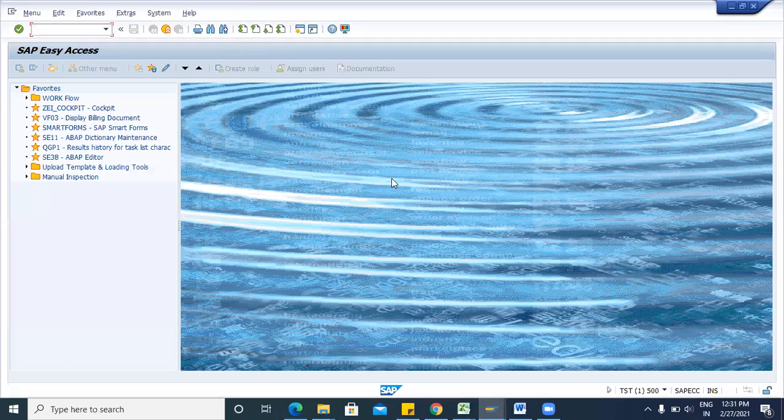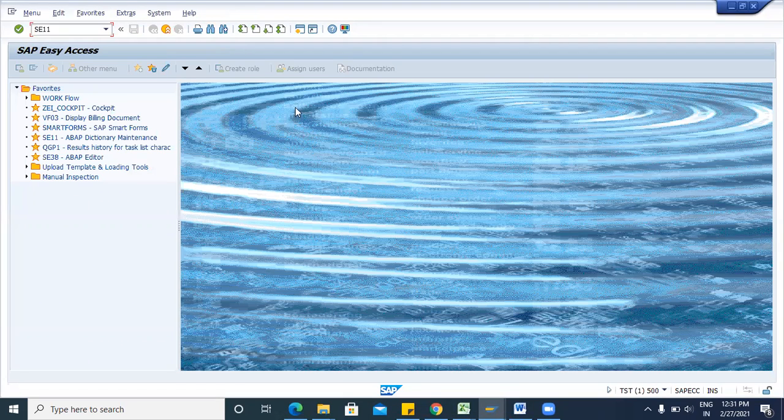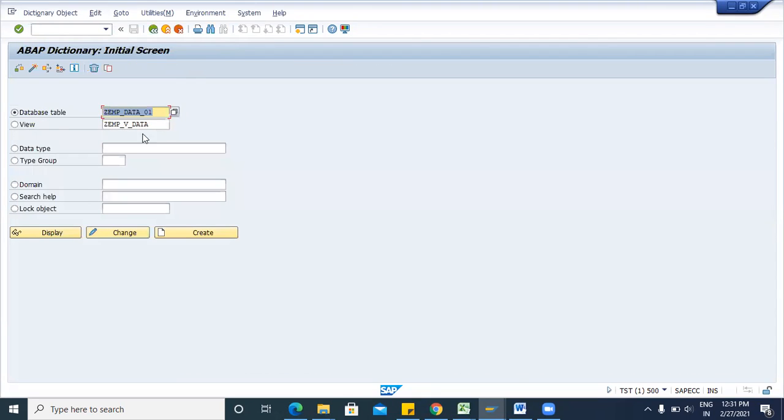Then what is the use of the maintenance view? Because you can maintain the data through the table also, and you can maintain the data through the maintenance view also. So what is the difference? In the table, you are also creating TMG, and in the view, you are also creating TMG. So basically, the interviewer will ask you what is the difference between TMG and view, maintenance view. In the maintenance view, we can display only wanted fields.